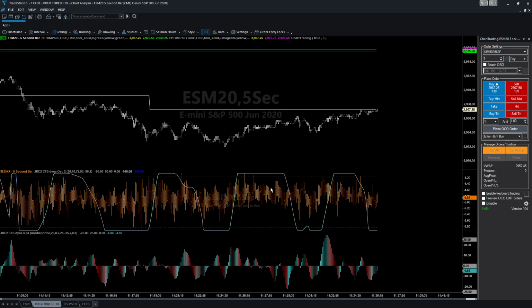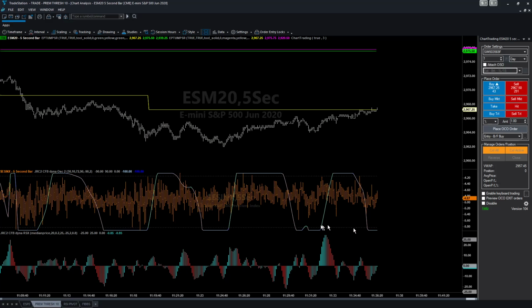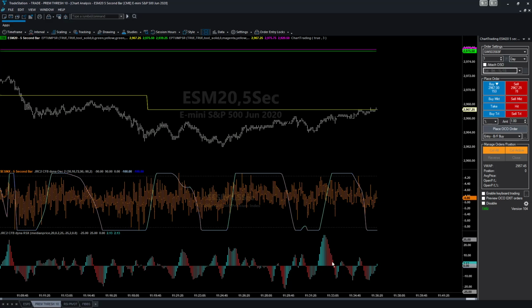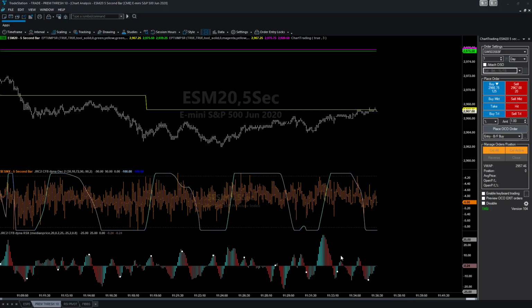Any indicator that is either on the premium or below the premium data feed is sitting on the premium. And again, you can check that very easily.